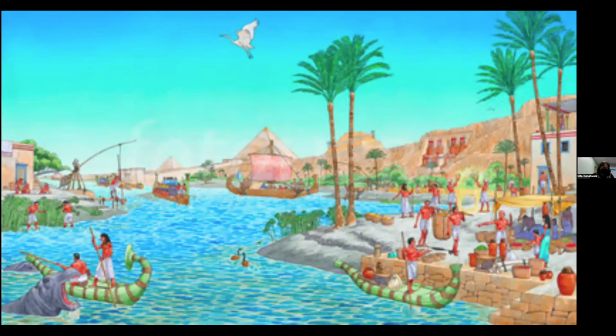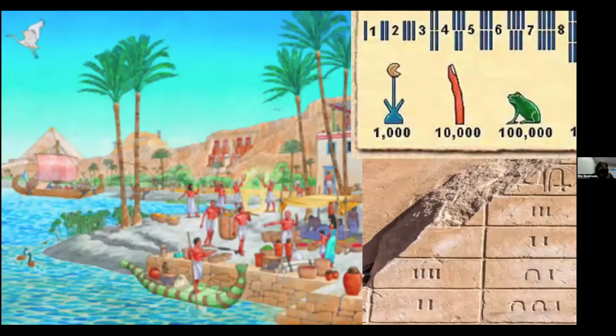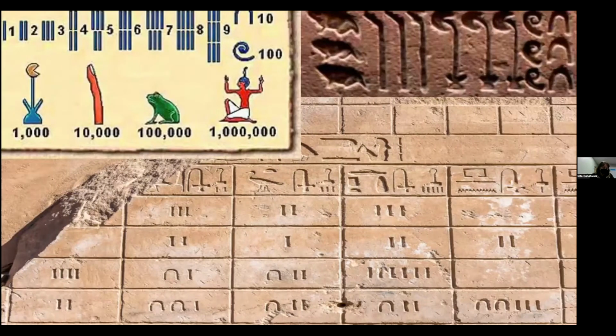Hiero meant sacred, and glyph meant carving, thus sacred carvings. Yes, the Egyptians actually carved their writing in stone. Imagine how precise those stone cutters had to be to keep those precise records and carve them into stone. Well, we still have evidence today of their stone-carved records, and this is one of the reasons we have been able to study and learn so much about the Egyptian numbers.